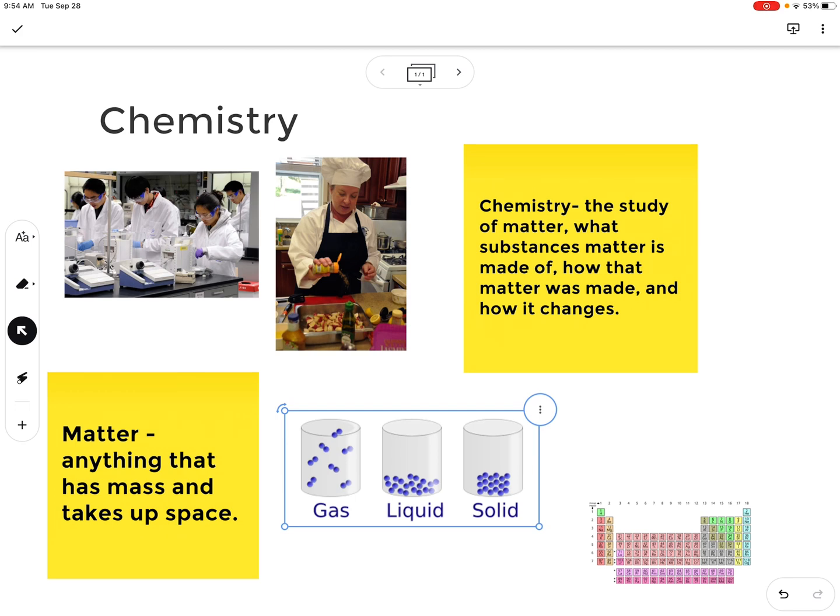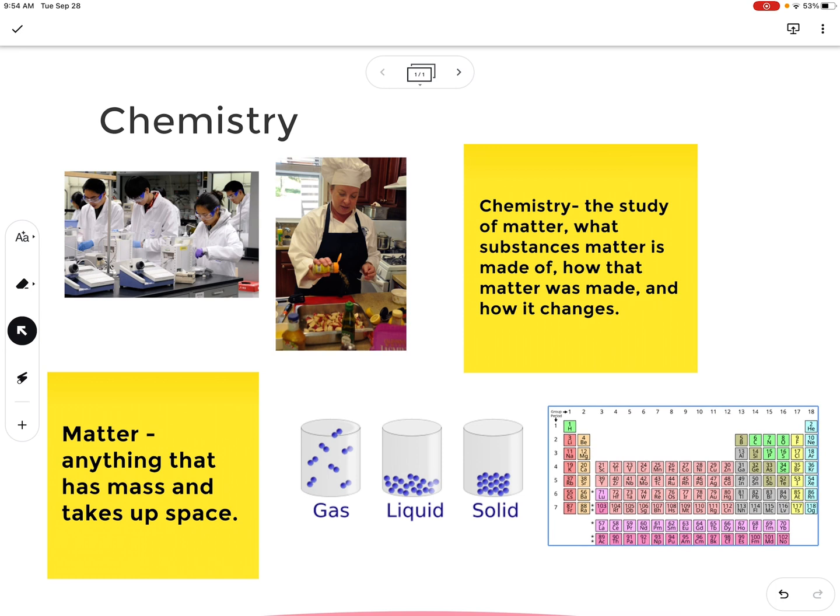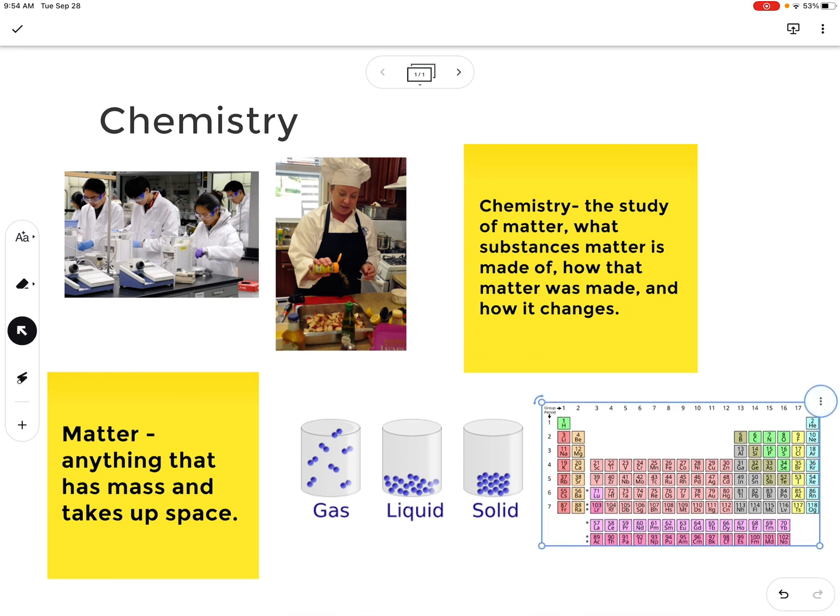Well, we can get even smaller, as it turns out, and find out that the particles that make up our stuff come from a finite list of elements. So all of these elements combine in some way under different circumstances and under different conditions to make different things. But everything's made of the stuff you see on the periodic table. And I think you've probably seen this before. Whether or not you are very familiar with it doesn't matter. We're going to get into that a little bit more.